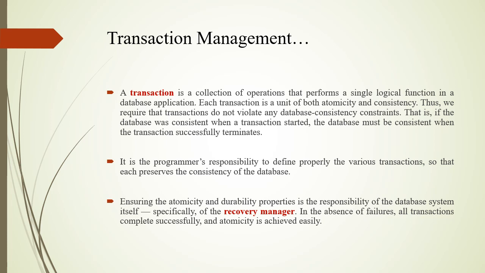Next, a transaction is a collection of operations that performs a single logical function in a database application. Now it means that the whole transaction, which includes subtracting the amount from A and adding the amount to B, this whole thing at a time is called a transaction. That is debiting the amount from A and crediting the amount to B. These two steps are called a transaction. So a transaction is a collection of operations that performs a single logical function in a database application.